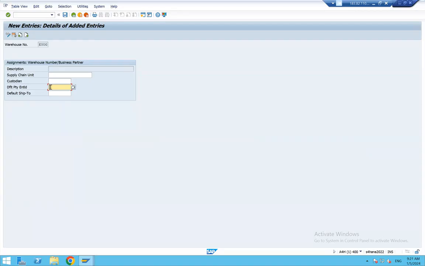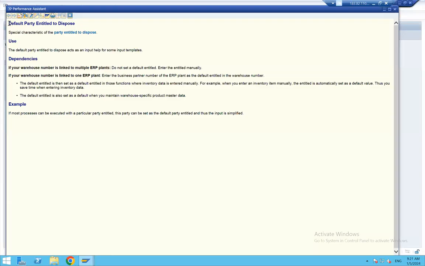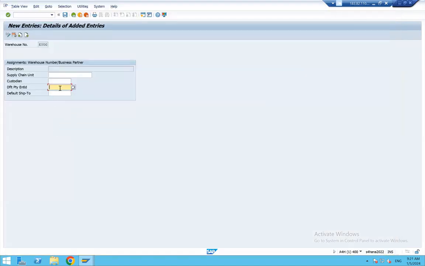But if you read this properly, this is default party entitled to dispose. What is the meaning of default? It is clearly written over here by SAP: if your warehouse number is linked to multiple ERP plants, do not set a default entitled. Don't set it. This field is not mandatory.